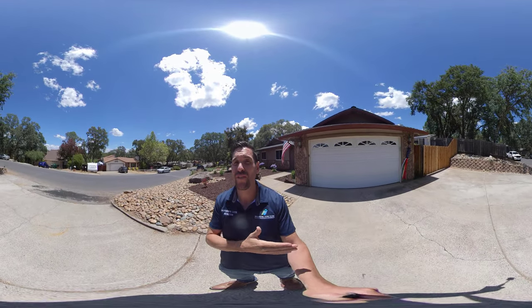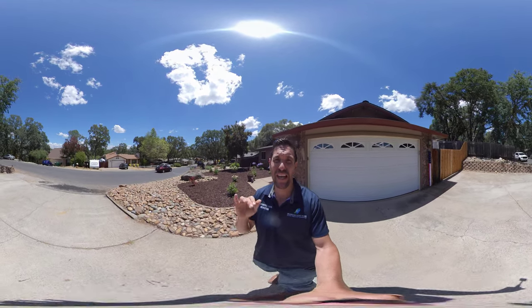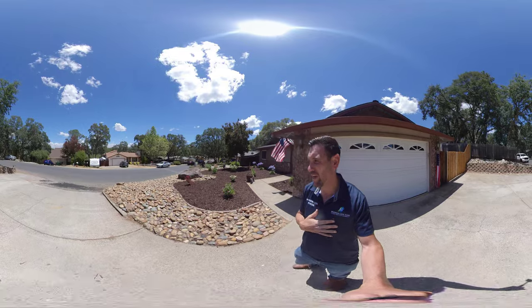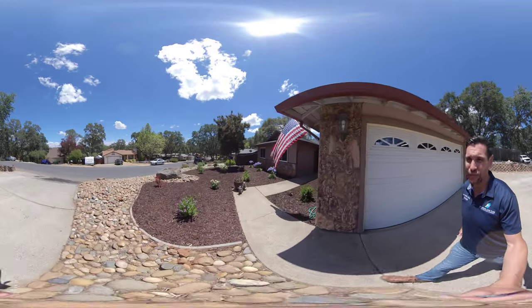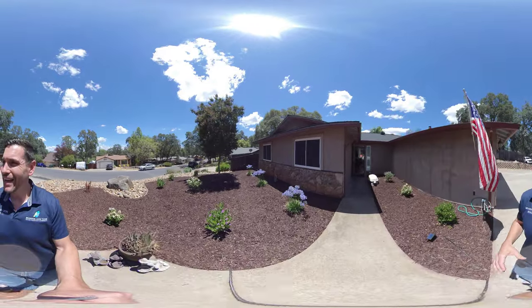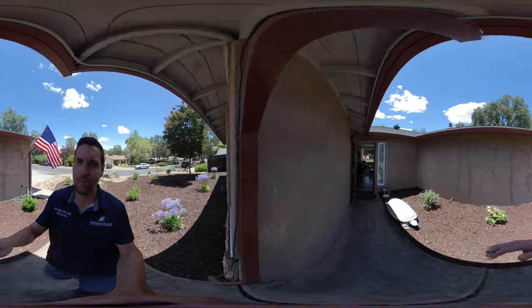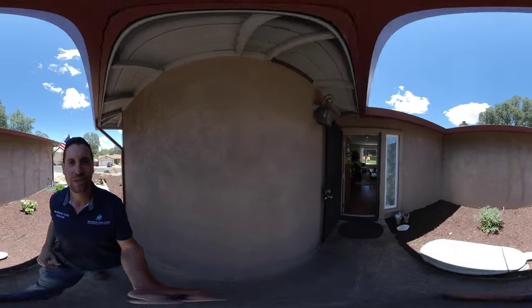We have full RV access — we're not talking about just a small trailer or a boat. You could fit any size boat and trailer back here. This is a three bedroom, two bathroom home, about 1600 square feet. The front yard was just redone and this is tastefully remodeled, with everything you could need from a patio to a pool to RV access.